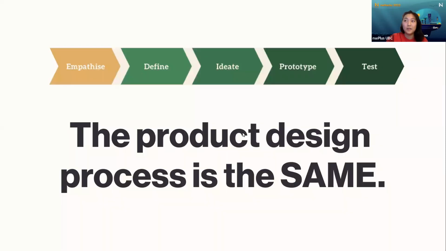And a bit about the product design, as I am a product designer. The process is the same from Web 2 to Web 3. You're still going to empathize. You're going to do your user interviews. You're going to get to know the stakeholders, and you're going to create personas and define your problems. And then you're going to come up with different ideas using storyboards, user flows, making mood boards and sitemaps. You're going to go into your prototype phase, and you're going to test with your users. You put out your beta launch, you keep testing, you keep iterating. It's just an iterative process.